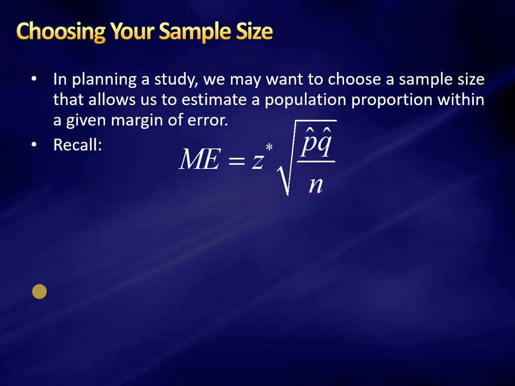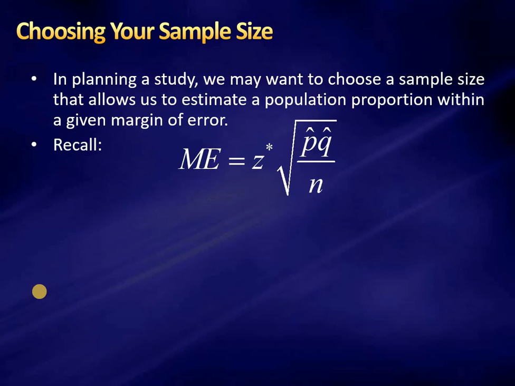And it all centers around this formula. Remember, my margin of error may change a little bit here and there, and the formula I use for it may change, but the general idea is going to be the same thing. It's going to be your critical value times your standard error. Because we don't know what's true about the population, we're using our p hat. So this is the formula that I'm going to be using.